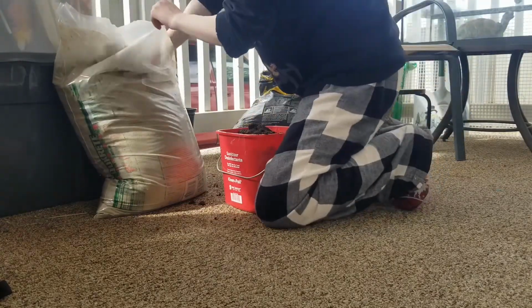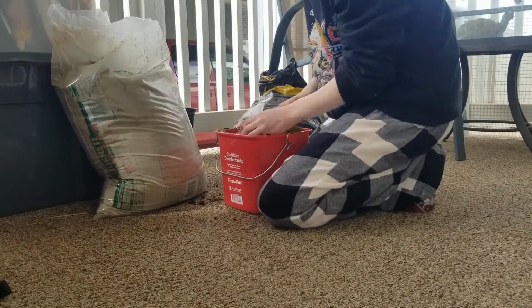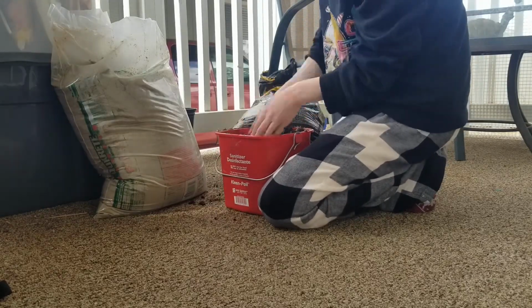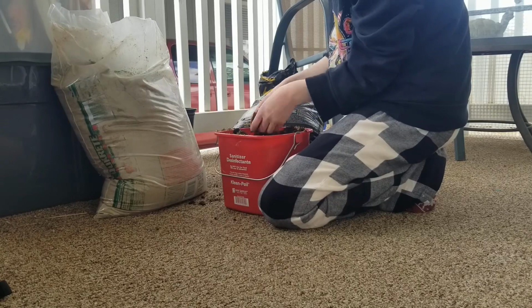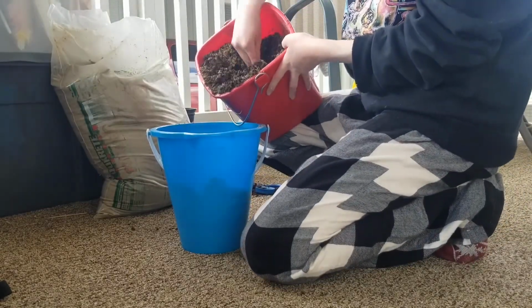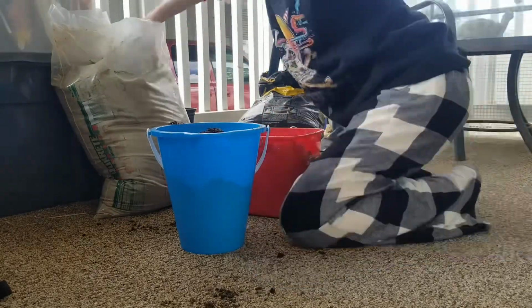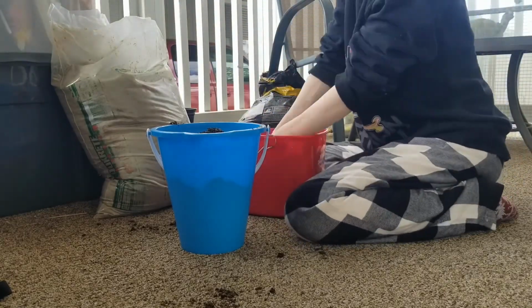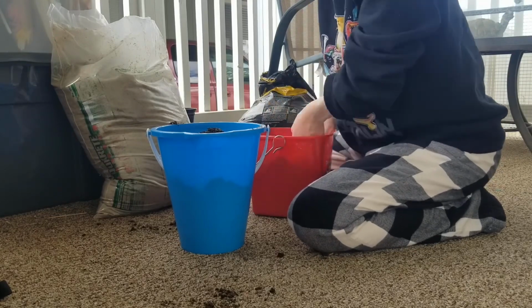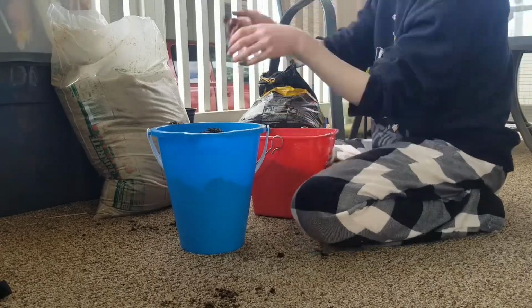Next, I just made the substrate. It's about 2 parts of organic topsoil and 1 part play sand, just to hold more humidity than my usual substrate that I make, which is normally 50-50 for my more arid enclosures. But since this is more tropical, up the topsoil, decrease the sand. I made way more buckets than this, but you see me make 1 bucket, you see me make them all. And then we just add it to the enclosure.